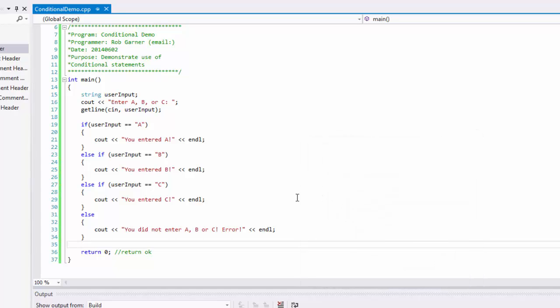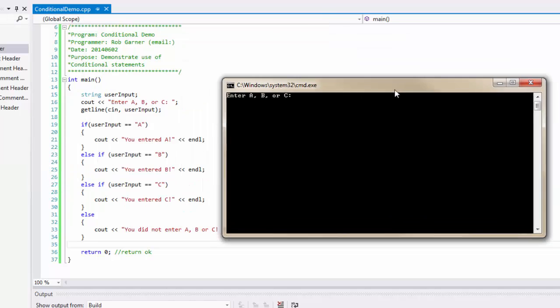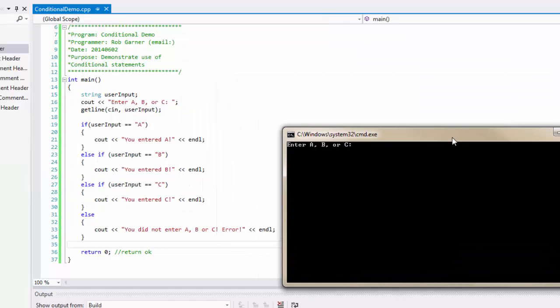So if I compile that and enter C, it skipped through A, skipped through B because it didn't meet those conditions, and then it saw it was C, and so entered C, and it didn't do the else because it met the second condition here.